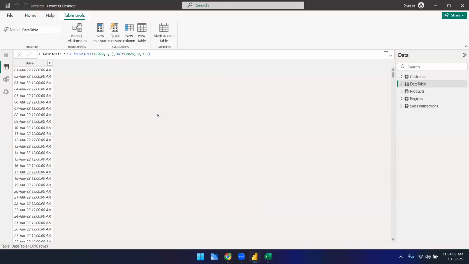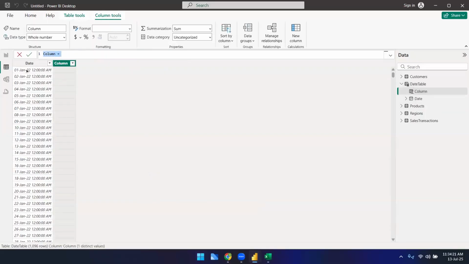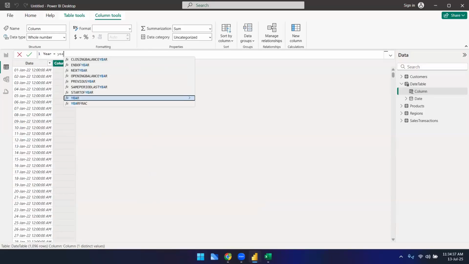Okay, so let us add year in this. So what should I do for that? I'm adding a new column. So I'll click on new column. Whenever I add a new column, each value for that particular row will be entered for each row. If I want to extract the year, for these it will give me 2022. So I'm creating a column called year. The function is also year. Just type year.